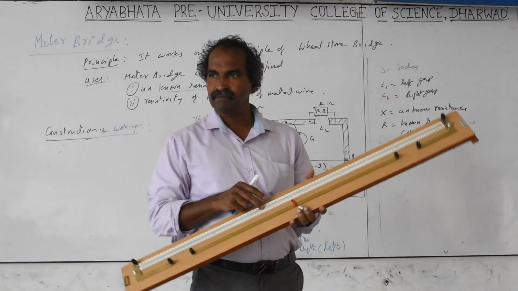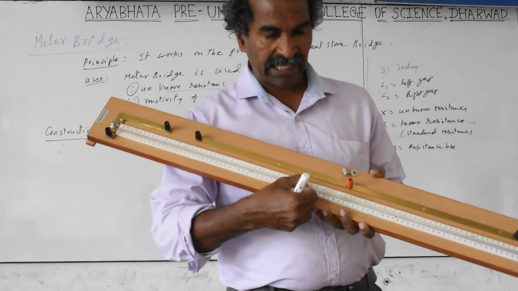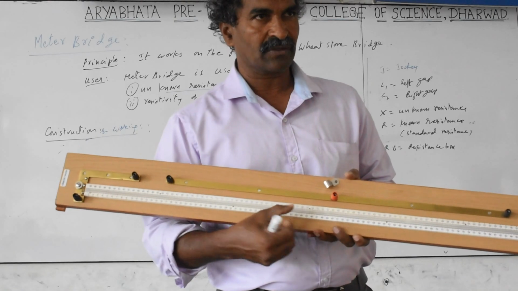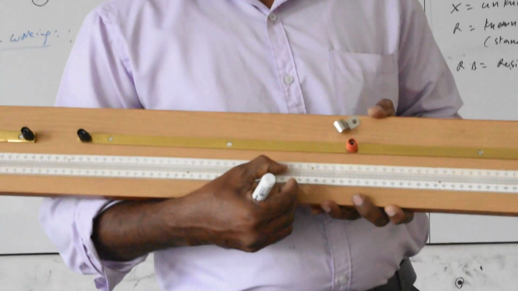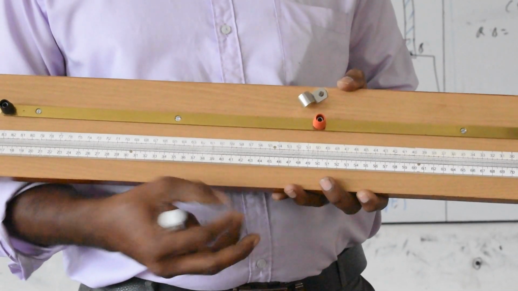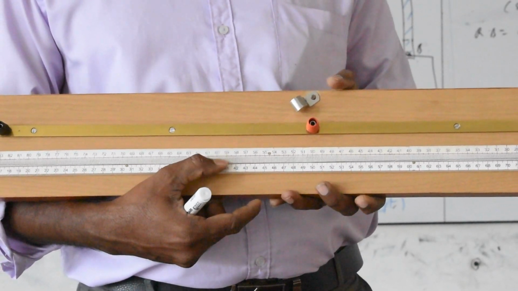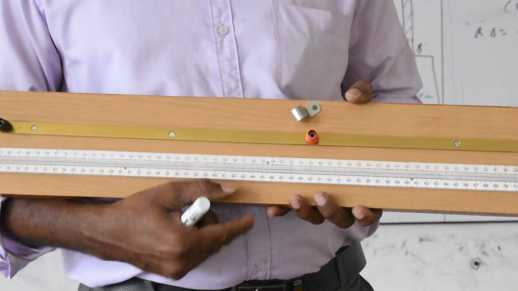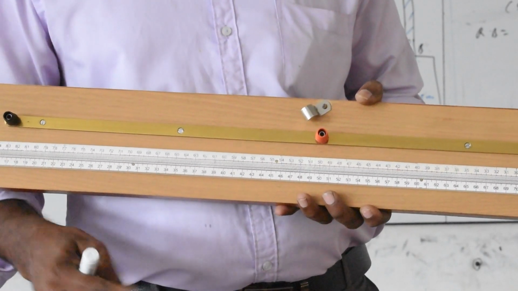This wire, a 1 meter wire, is there on the scale. Sometimes the scale will be on the side of this meter wire also. In the newly supplied devices, we have the wire directly on this 1 meter scale. And what metal is this wire made of? Nichrome, manganese or constantan is preferred for making this wire. In all electrical devices, a standard resistance is required, meaning the resistance should be constant, so it should be made of either nichrome, manganese or constantan. Remember the names.